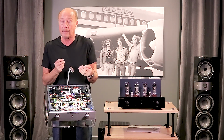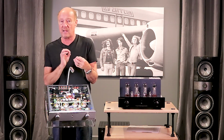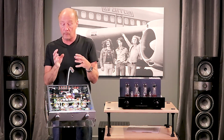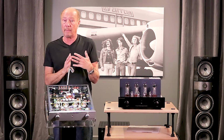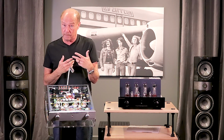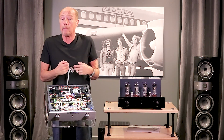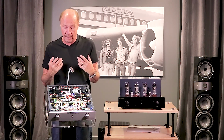But with adaptive auto bias, the tube is being monitored and it's fine-tuned constantly to do the very, very best job that it can. So it's really important. In fact, the measurements bear it out. It reduces distortion by over 50%. The amplifier breathes, especially when you turn it up.